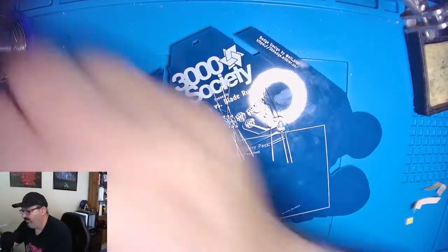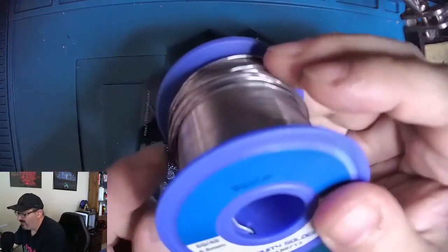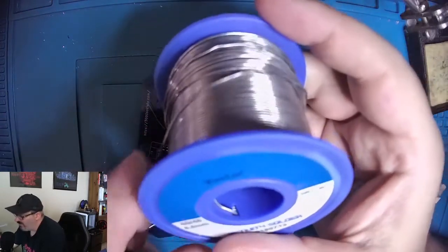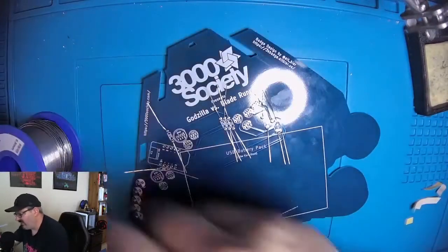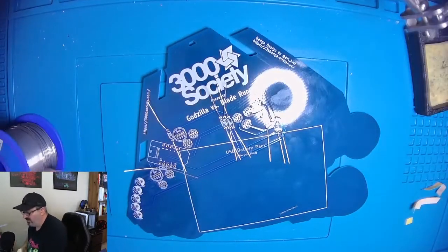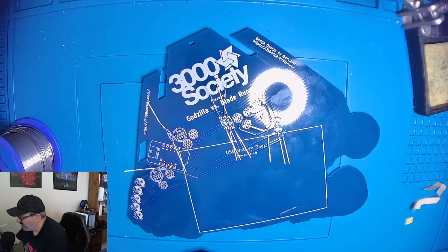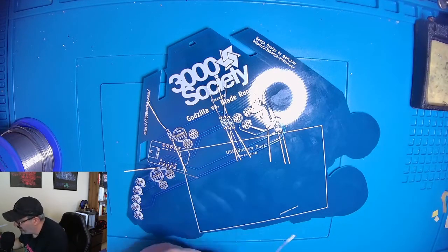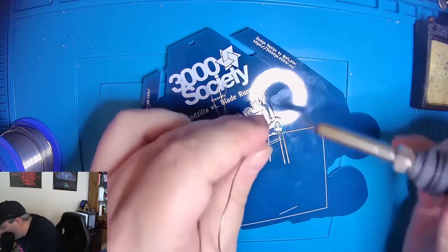So the solder I'm going to use is a 60-40 mix. It's a leaded solder, so I believe the 40% is lead. It's an 0.8 millimeter thickness, and it's a rosin core solder, so it has rosin in the center of the solder. That means you don't have to use flux or anything like that to maintain steady temperature when melting. All right, and I'm going to take my glasses off because I'm an old man and I need to see.